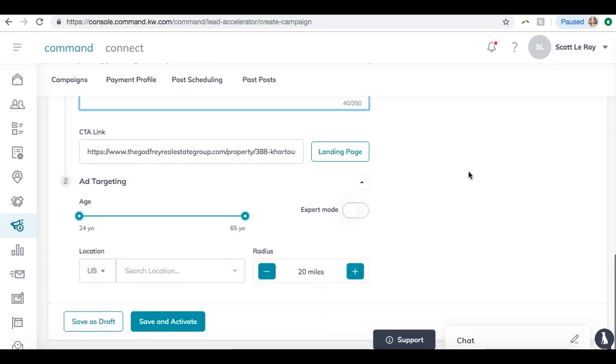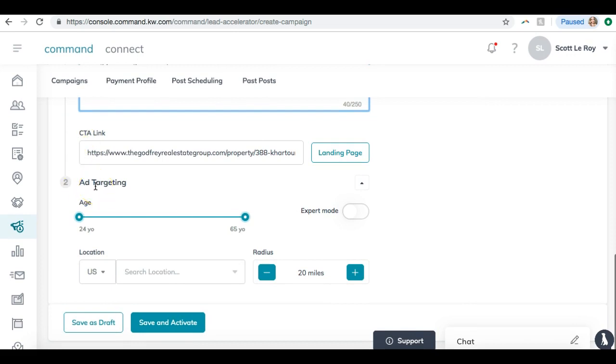So we've added in the information, now we want to do the targeting. So you can choose what age. Probably go a little higher. We'll hopefully find some home buyers. If you have a certain demographic or clients or people you've noticed buy within a certain age range, you can go in here and choose that.